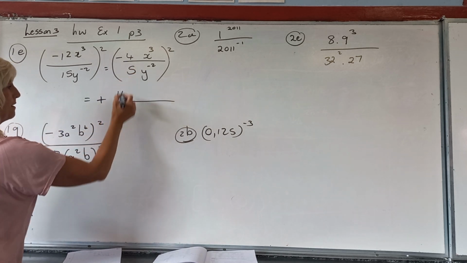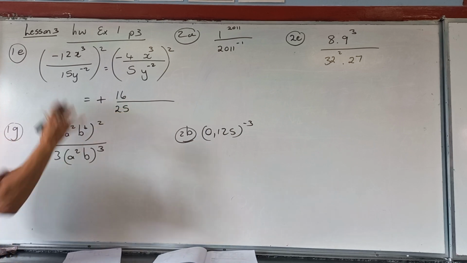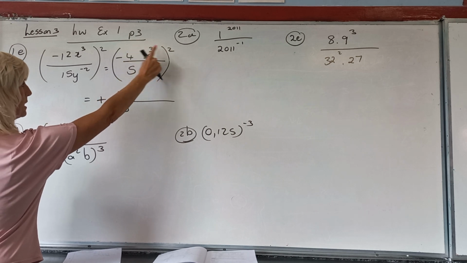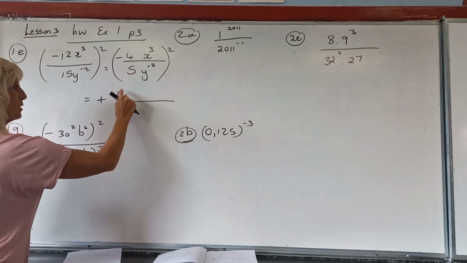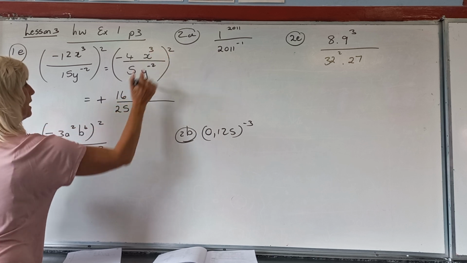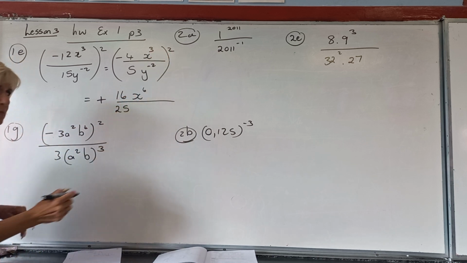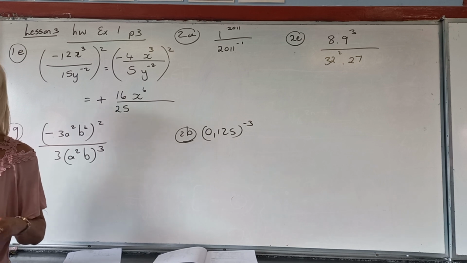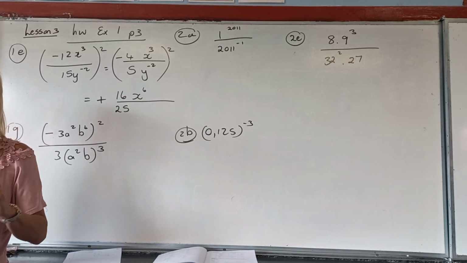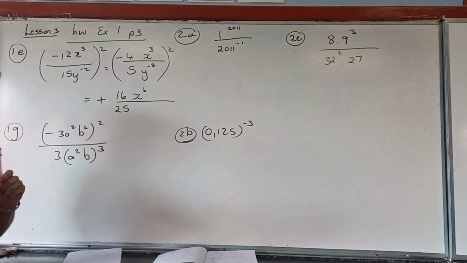And the same with the 5, it's going to become 25. Can I jump around like that? As long as you've got a method. So we've got 1 times 2 is 2, so 4 to the 2, you can still write 4 to the 2. And then x to the power of 6. Excellent. You don't add those exponents. When do you add exponents? When you are multiplying powers, you keep the base and you add the exponents.